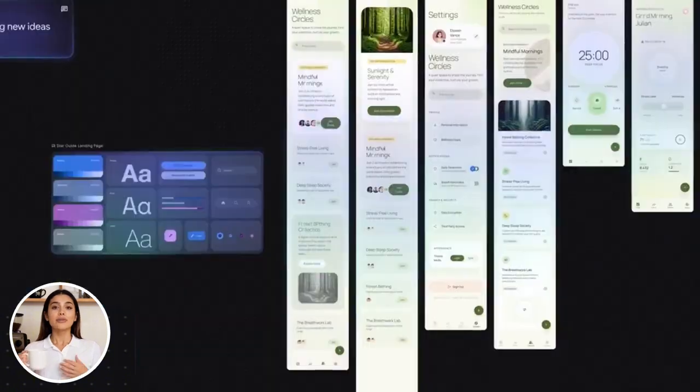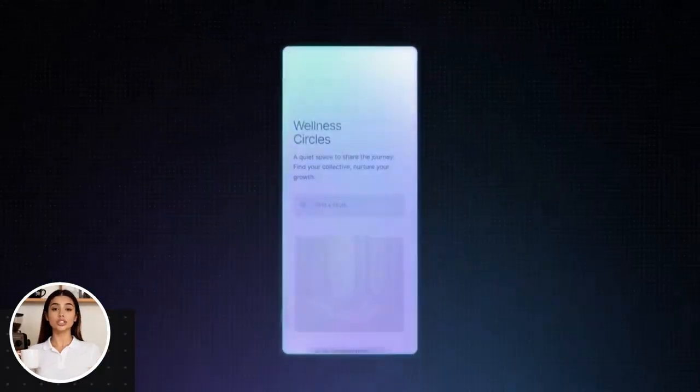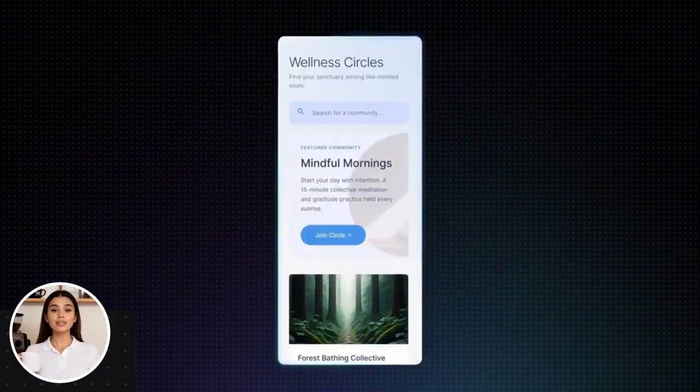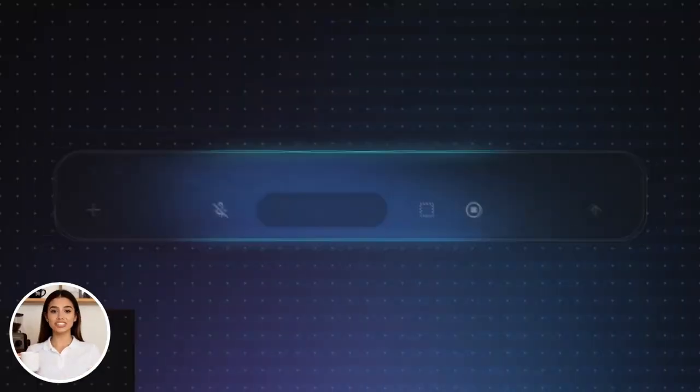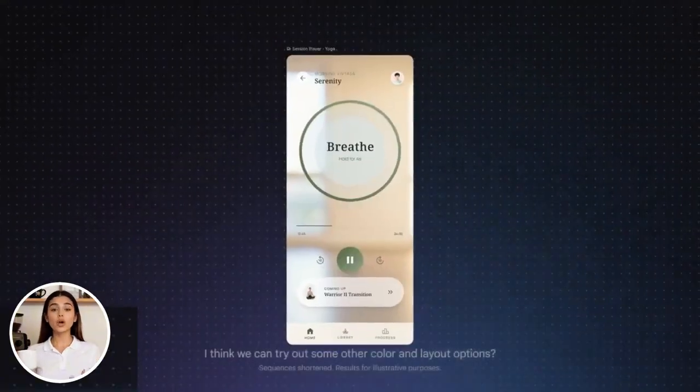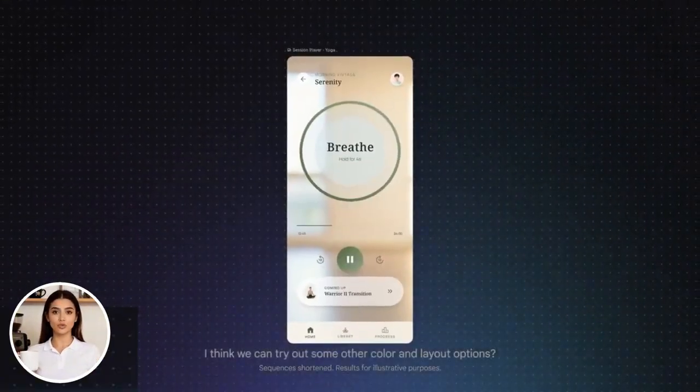The AI sees everything on that canvas and uses it as context when building your design. So you can throw in a screenshot of an app you like, some notes about what you need, a rough sketch on a napkin, and Stitch works from all of it at once. That is a completely different way of working.